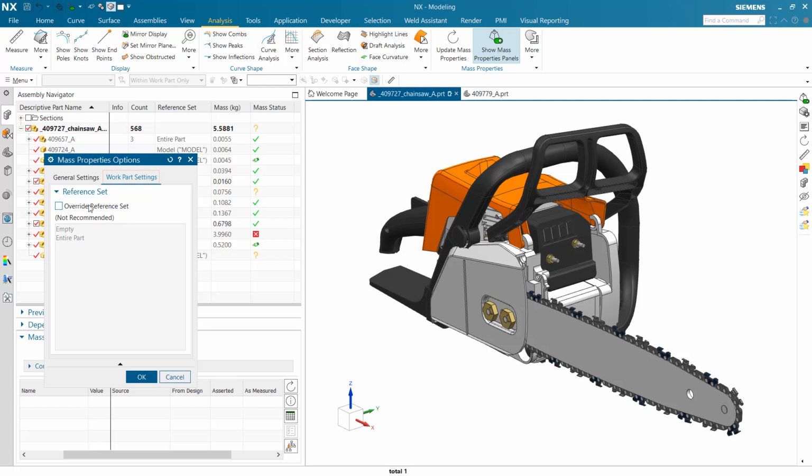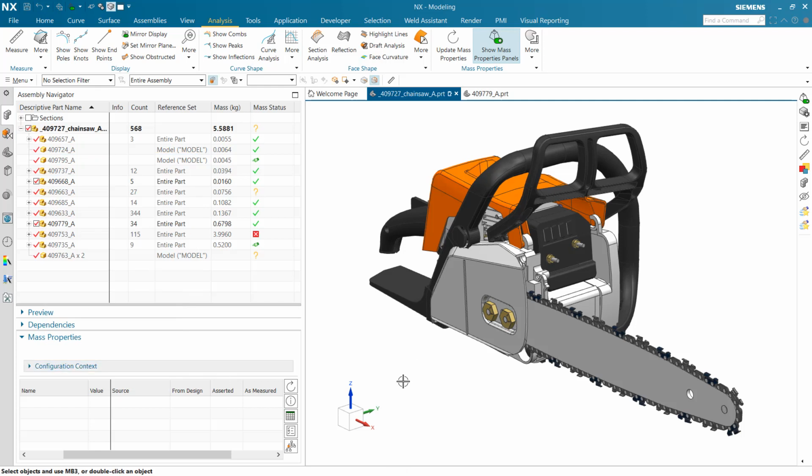If you want to, you can choose to turn that off and use the model reference set stuff that's the default now, or any of the settings from NX1899 as well. Okay, but anyway, we're giving you nice control over that here in NX1926. Let's see, with that, let's do one last one here that's some visual reports relative to this.